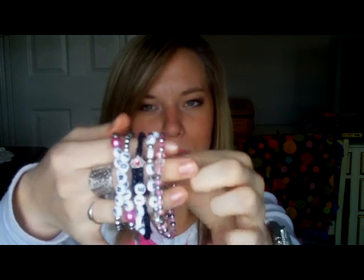And then I got these bracelets. There's a family who has a bunch of girls and they made me these bracelets — they all say my name on them. I have five bracelets with my name on them. One is pink, then there's black and silver ones, and they all have some sort of pink on them, which is kind of cool.